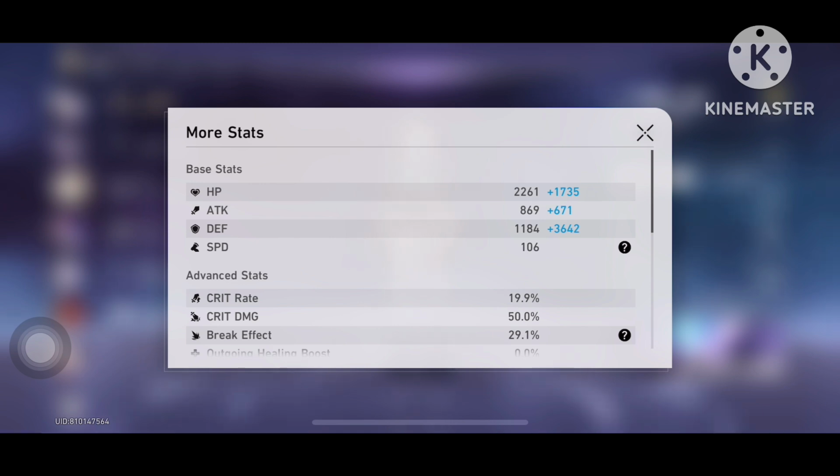But Aventurin is the main big that you're going to want to get, and you can either give him pure def or pure effect res or pure speed or maybe half imaginary DMG half speed. But either one of those works. Aventurin is the big that you're going to want to pick if possible.